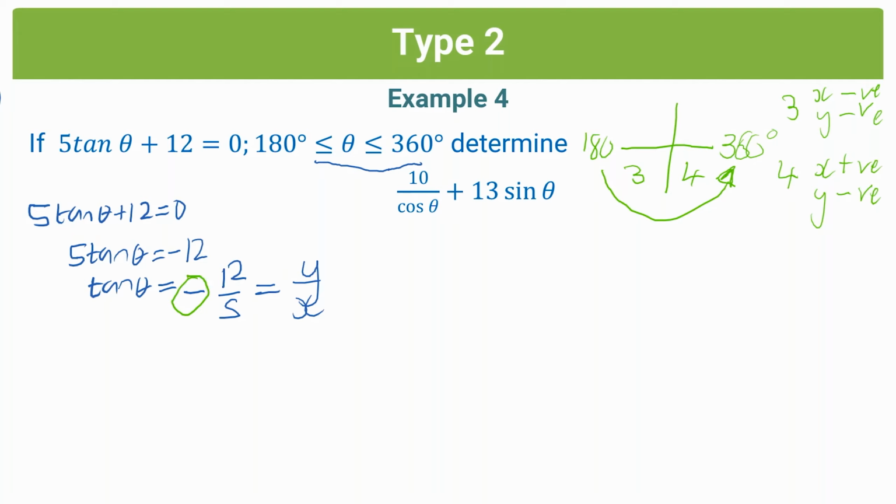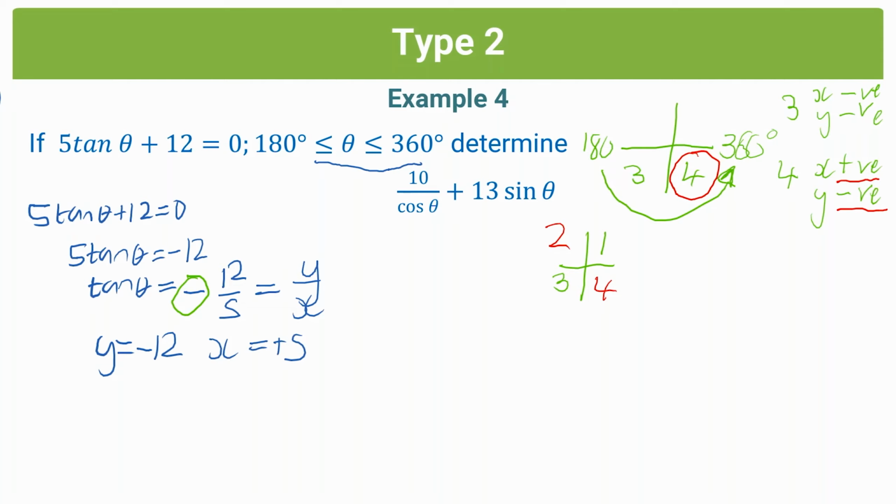So we know that tan is negative because tan equals -12/5. And from our CAST rule, we know that if tan is positive in quadrants 1 and 3, it must be negative in quadrant 2 and 4. So for tan to be negative, we must be working with quadrant 4, where x is positive and y is negative. So from there, we have deduced where to assign our negative. So now we'll say that y is equal to -12 because we're working in quadrant 4, and x is going to give us +5, right?